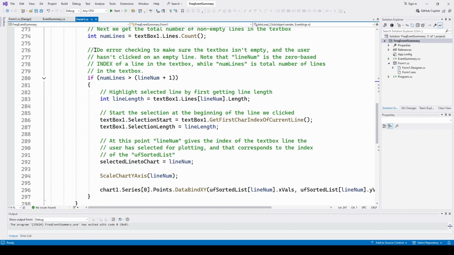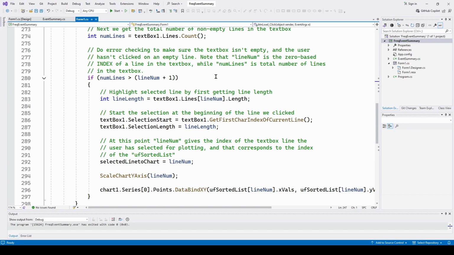So the next thing we need to do is some error checking to make sure the text box isn't empty and the user hasn't clicked on an empty line. As we said, line number is the zero-based index of the line in the text box, while number of lines is the total number of lines in the text box.